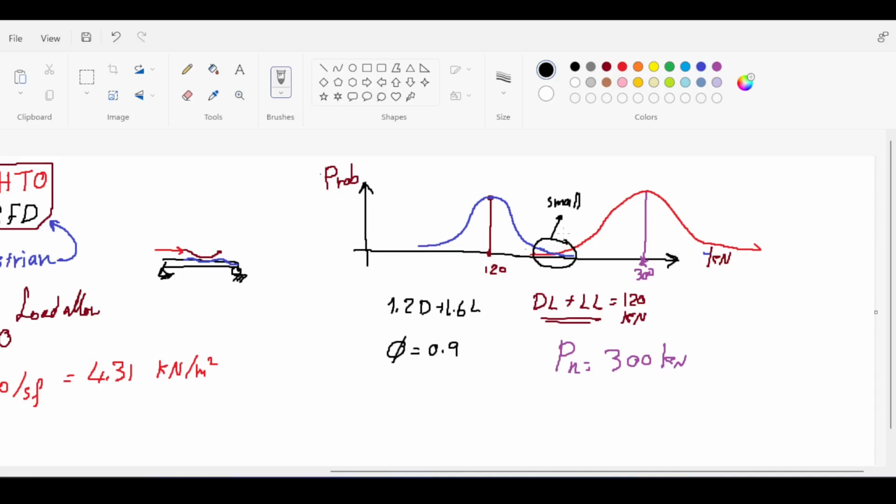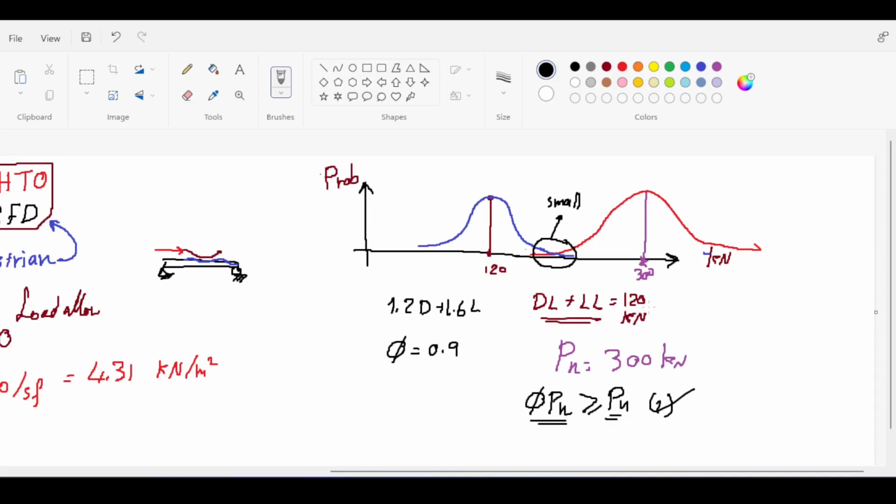So what do codes do? Codes try to limit this probability of failure by introducing safety factors. Because when you design in reinforced concrete, you're not going to make a statistical analysis of everything you're doing. In design, the only thing the layman engineer wants to see is that phi Pn is more or equal to P ultimate. If the resistance is more or equal to the applied loads, then you say yes. And you don't care about all those nuances in the code, because the code takes this into account by applying factors of safety. There is more detail behind it.